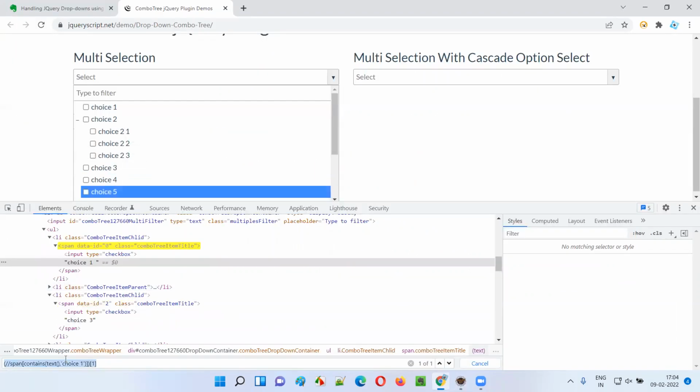If you are not good with creating XPath expressions, guys, you can watch my other video where I explained in detail how to create your own XPath expressions and CSS selectors from scratch. A detailed video is there. You can watch that video of mine.